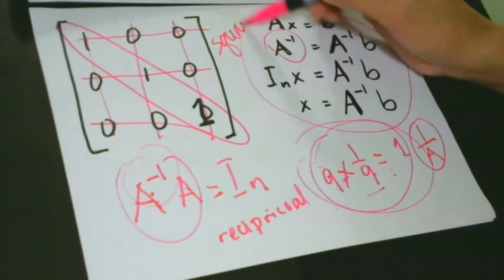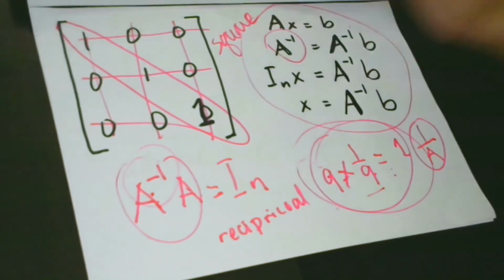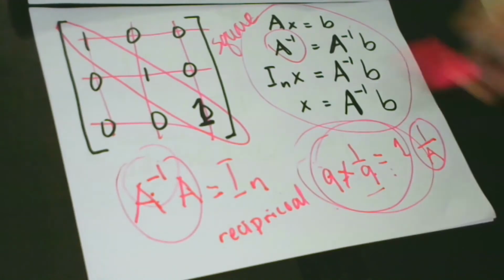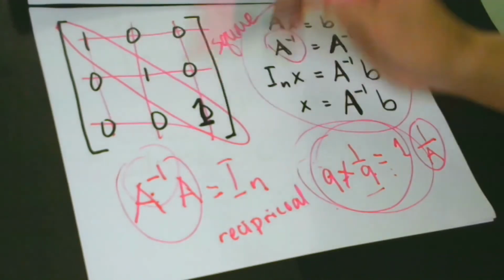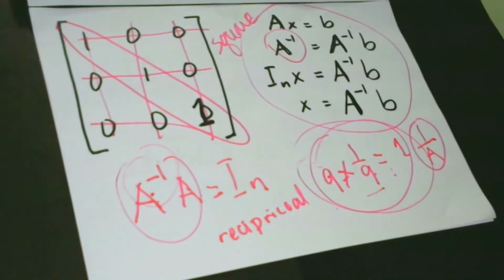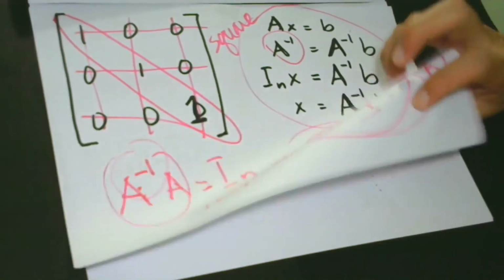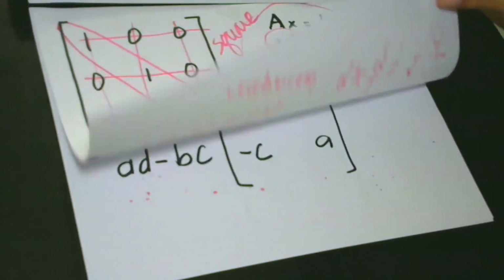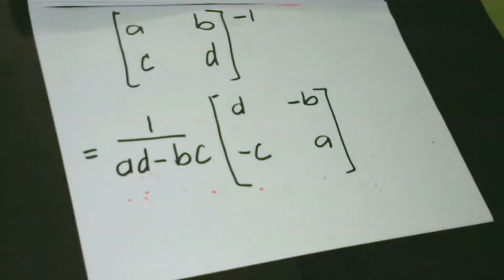So this is another property of the identity matrix. Again, there should be the same number of columns and the same number of rows. In this case, we have 3 by 3. That's why it is a square. Okay, now the next question is this. How are we going to calculate the inverse of a matrix? So let's have this.